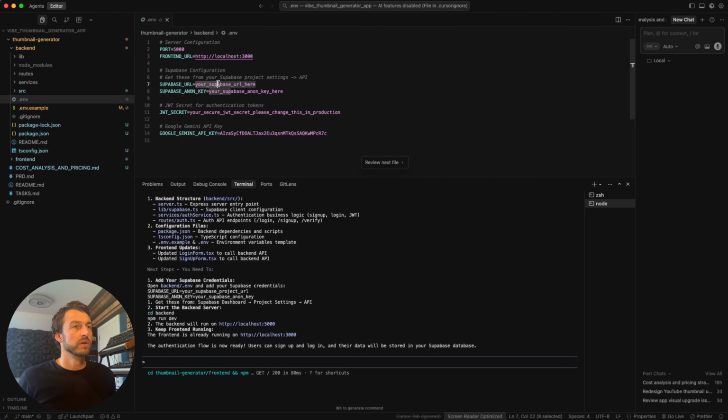So don't worry, those are public keys. The keys are actually not what protect the data. What is protecting the data is the row level security policies. So even if anybody has those public keys, it doesn't matter, because they're not going to be able to do anything with it, because there are those rules, the lock in the Supabase setup as row level security. So it's absolutely secure and no one can access.